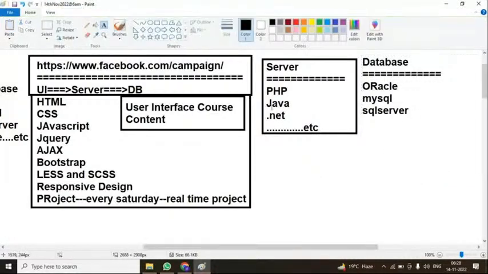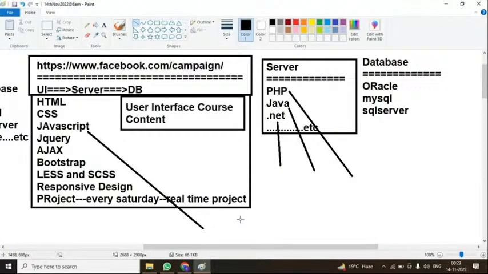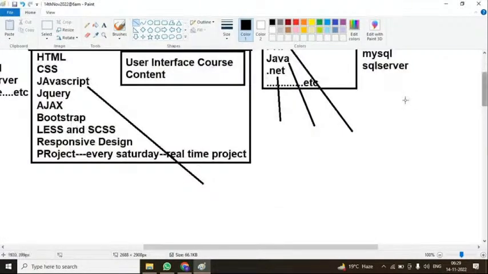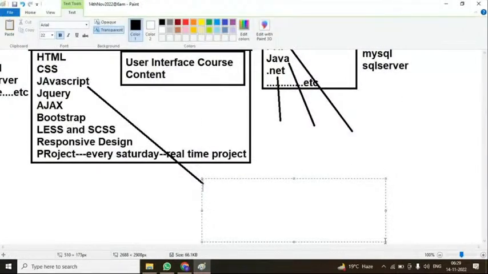On the server side, they are looking for framework developers: PHP with the Laravel framework, Java with Spring Hibernate framework, .NET related frameworks. Everywhere they are looking for framework level programmers. In front end, they are looking for framework programmers who know Angular or React or Node.js, which are JavaScript frameworks.